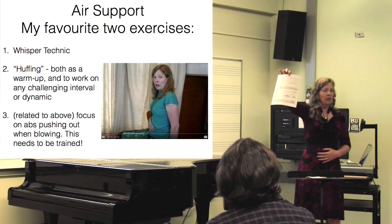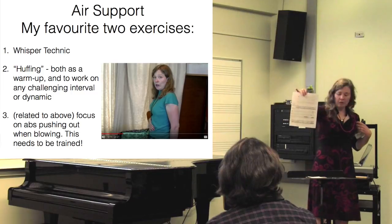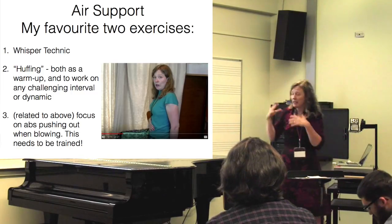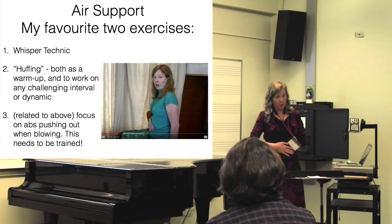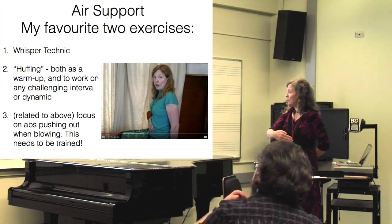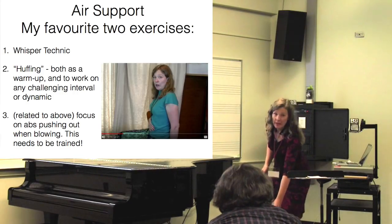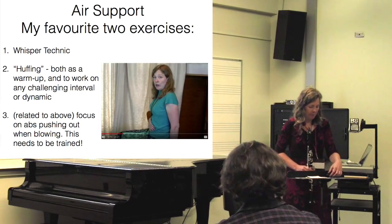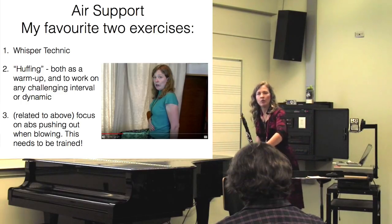Does anyone feel like they get a little more oomph when they are doing that? Yeah, it can be very powerful for getting a really fast clarinet air speed. So that's the little warm-up exercise. The hand on the belly helps to make sure we're actually pushing that hand out actively. Then I'll have them do this with their clarinet. This won't sound good, and I'll tell them that. I'll say, this is not how I would perform clarinet, but we want to train our body to get used to this feeling of pushing my abs out while I blow.